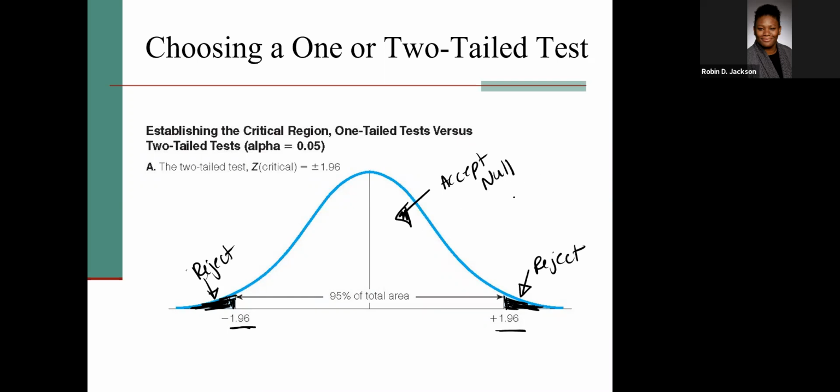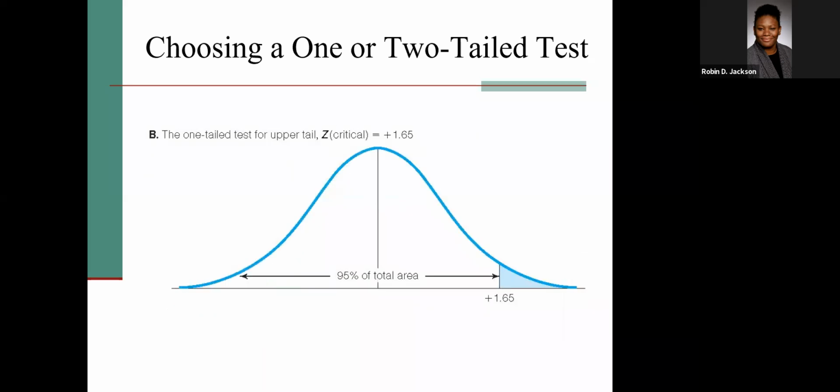Okay. All right. So what does it look like when you have a one-tailed test? Well, here's a one-tailed test, but it's in the upper region. If you get a question and it basically wants to know if the hypothesis is that the population mean is higher than the value stated in the null hypothesis, that's what this would be. This area right here, shaded in blue, is the critical region. And if your Z obtained falls in that region, you reject.